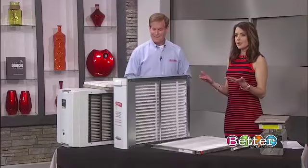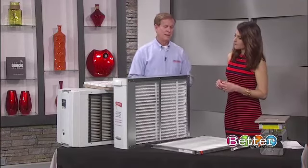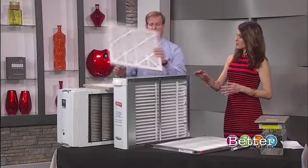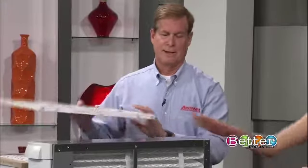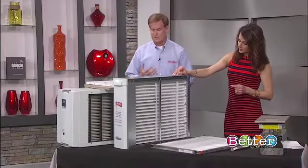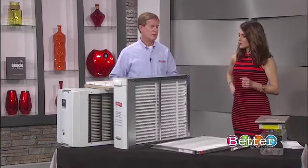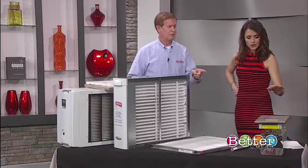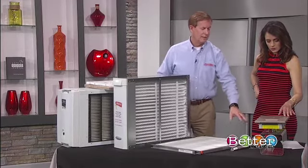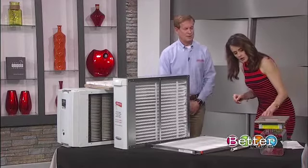What kind of maintenance is required to keep these things running efficiently? Good question. There's a media in here, and those usually need to be replaced once a year. This type of filter is going to be replaced every month. And this would be a yearly thing, though. Yearly, so it's very simple. That media gets replaced. It's easy for the homeowner to replace, or we do it during our regular maintenance. So most of those are 1 year. Some of the air purifiers actually have a countdown on them that will last 3 years. There's a lamp inside this. This particular lamp lasts 1 year. But there is some maintenance that needs to be done on it.